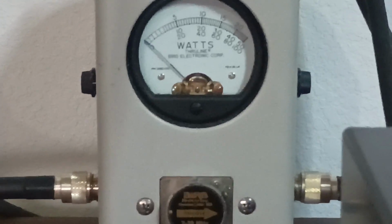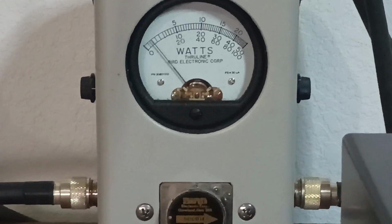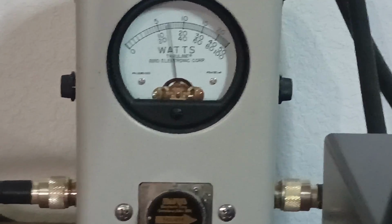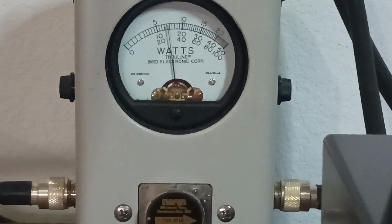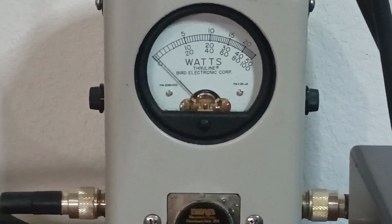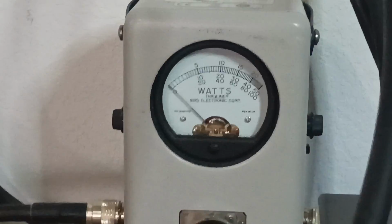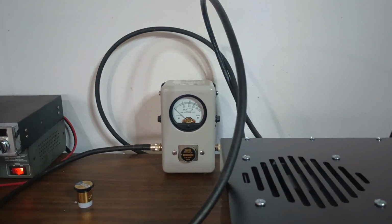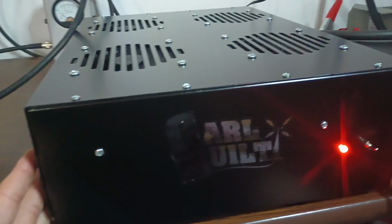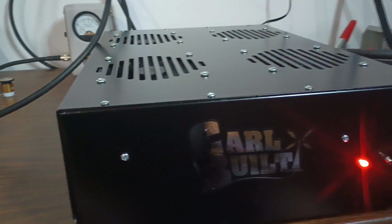So we'll dead key. We're looking at the middle scale. That's like about a 600 watt dead key. And going to about 1,600 average if you're looking at that middle scale. So right now, the way we're running it, we're seeing about 100 watts per transistor, which is kind of in loaf mode. These things will do, again, if we had the maximum drive or the maximum voltage going to it, you generally see about 150 watts per transistor.